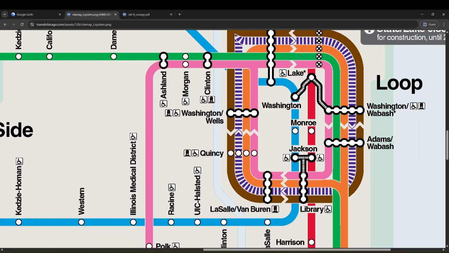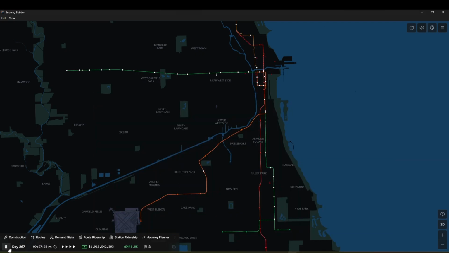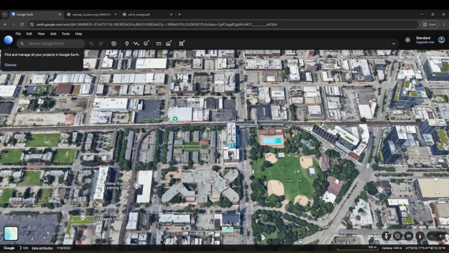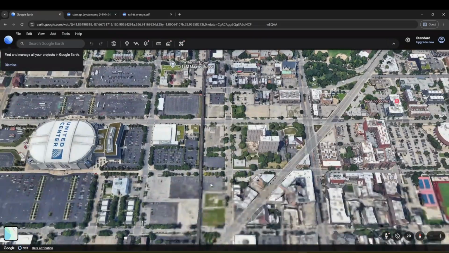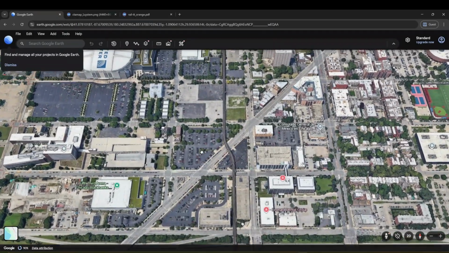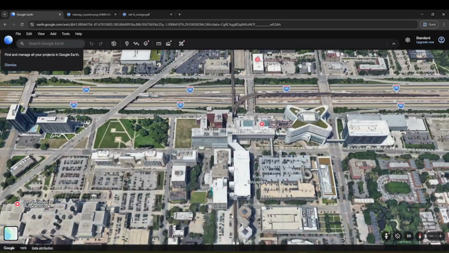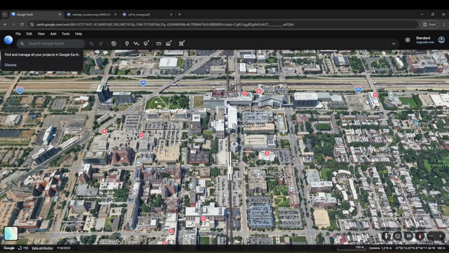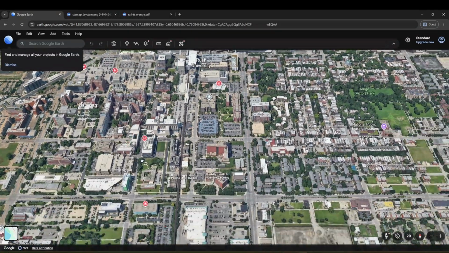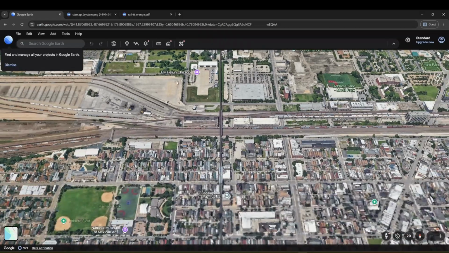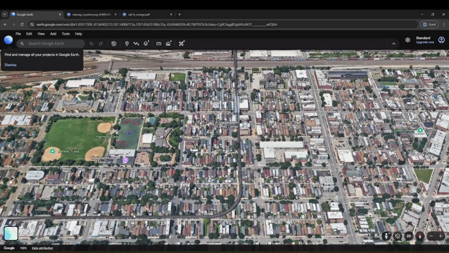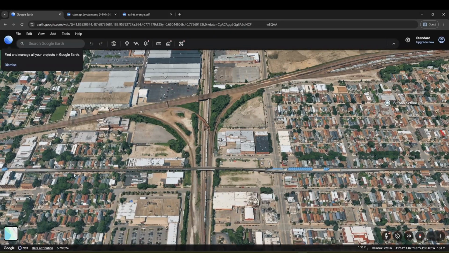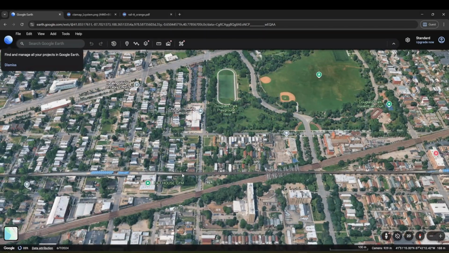Now we can finish with the pink. So we'll do one more Google Earth tour. You can see the pink follows the green out of the loop and then branches off here. There's kind of a big gap here. You'd think there would be a station there next to United Center, but there's not. And the first one to the south is Polk. You can see it passes through or underneath the large hospital building. So that's kind of cool architecture. And we're going through the Pilsen neighborhood here as it makes its way west.